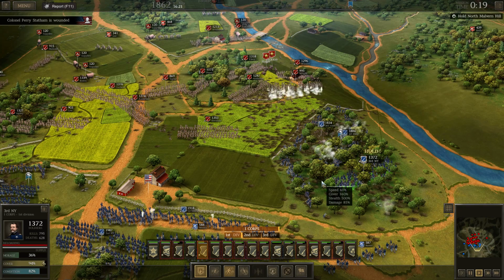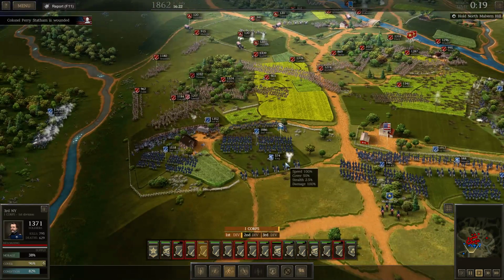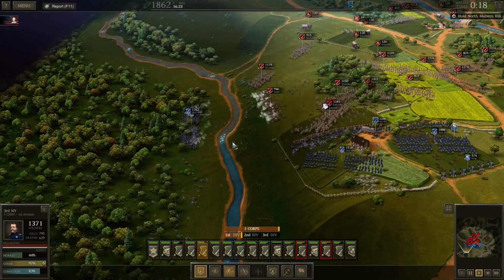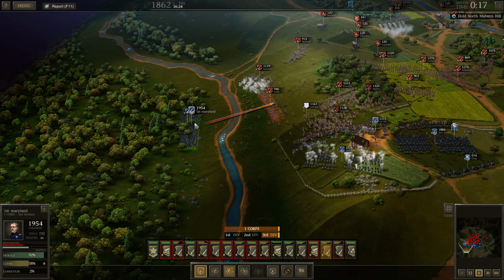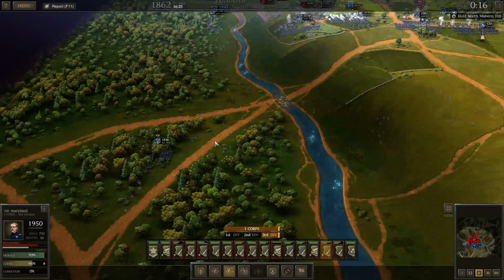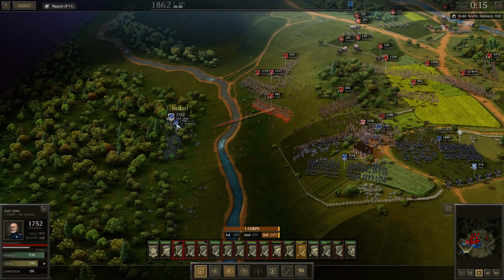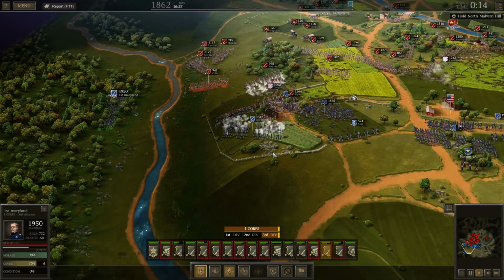Hold your position. Move up just a little bit. There you go. Hold that position. Alright, let's go. Fall back and fall back. Let's get back into these trees a little bit more and force them to cross that river and come to us. Alright, stop and hold. Stop and hold. We'll force them to come towards us.